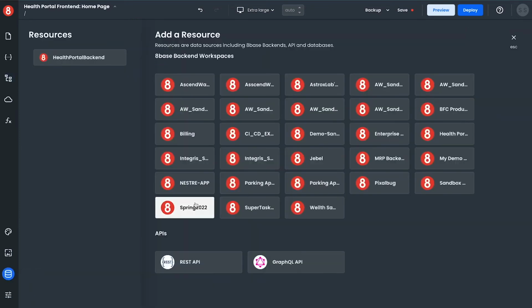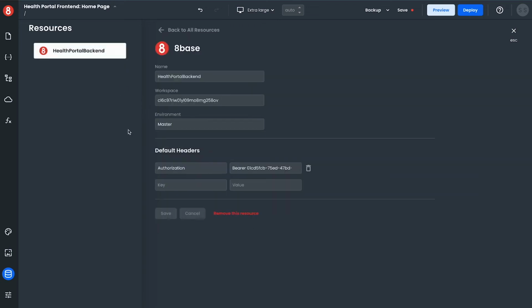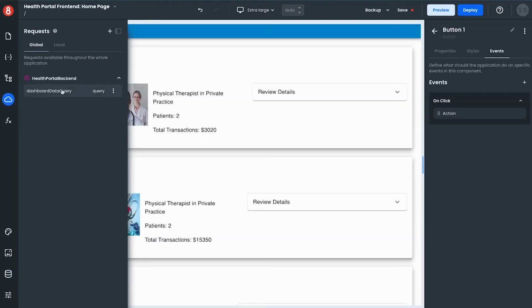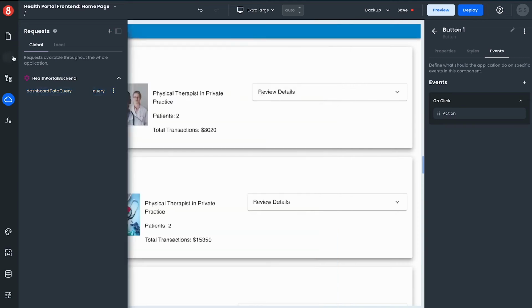Meanwhile, App Builder allows you to connect to any REST API or GraphQL API, or more conveniently to an 8base backend, like I did with my Health Portal backend here. From that resource, you can then write requests that get sent to that API client, such as the data dashboard query, which I wrote to get the data that's currently being templated. Whenever a query is run, it gets stored in state management so that data becomes available.